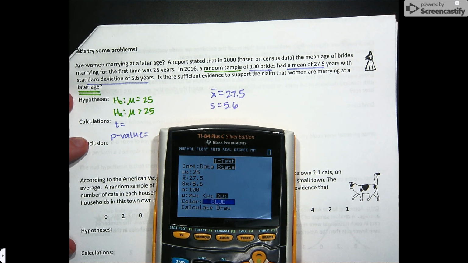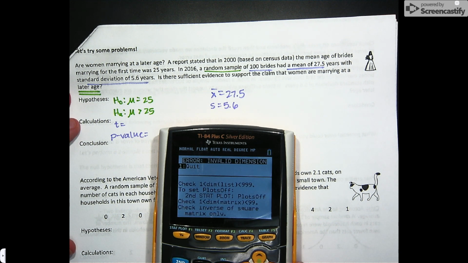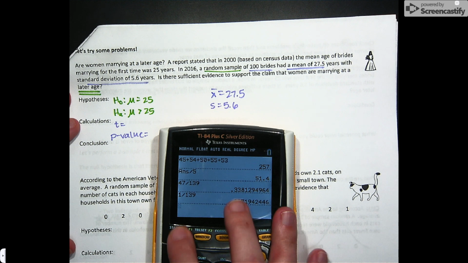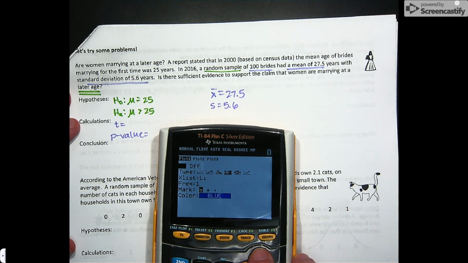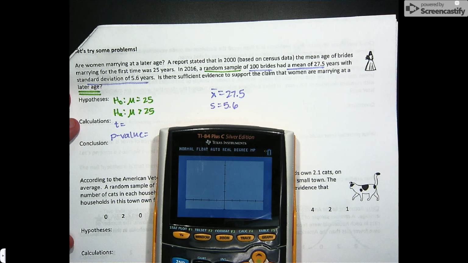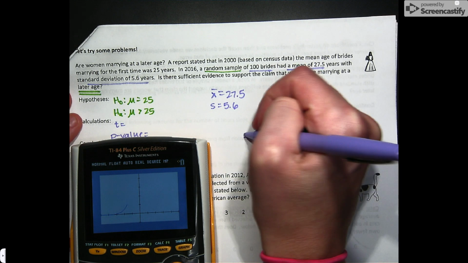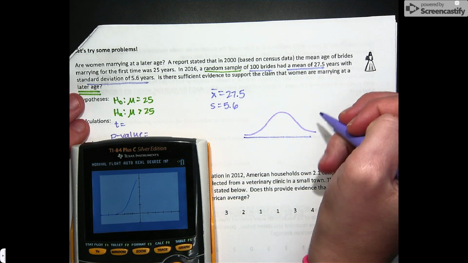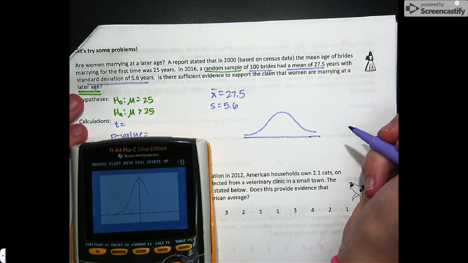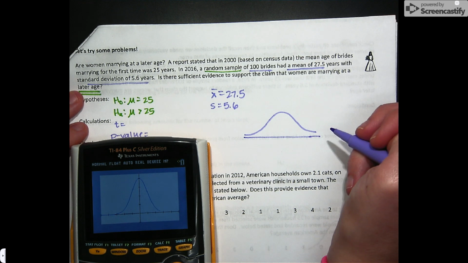So once again, I'll show you one with draw, one with calculate. If you hit draw, it will draw that curve for you. And I have to turn some stuff off from when I was doing some box plot work. So let's do that again. If I hit draw, it's going to show you how that curve should be shaded in case they have that be points. So if they ever tell you to shade and label the curve, we'll have our curve here, and it's going to show us where the shading is at.